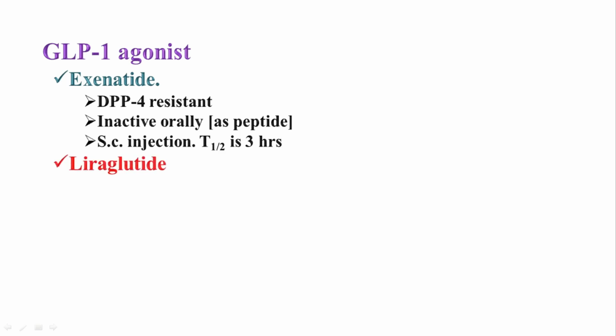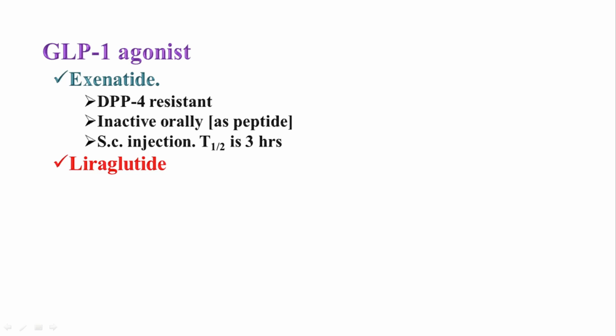Okay, now before I go to liraglutide, let me help you out a little bit with exenatide. You have to give this subcutaneous before breakfast and before dinner. This is an add-on drug to maybe sulfonylureas or maybe metformin or maybe any combination. Okay, the postprandial as well as the fasting blood sugar level decrease in patients who are taking exenatide. Their HbA1c levels become more towards normal, and their body weight also becomes normal.